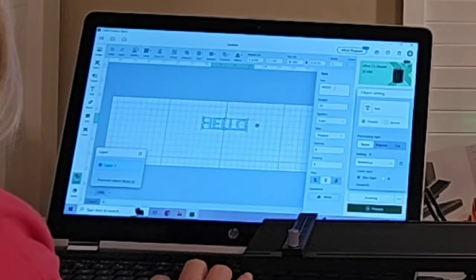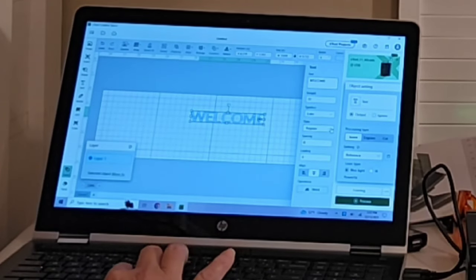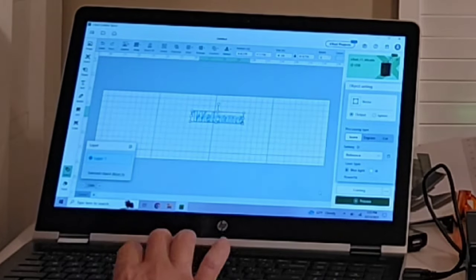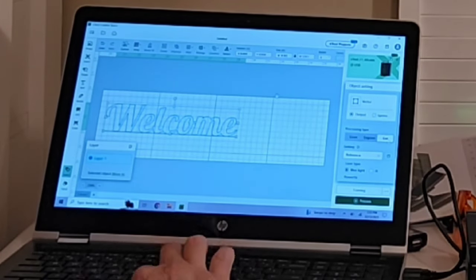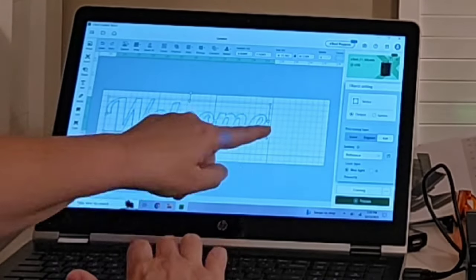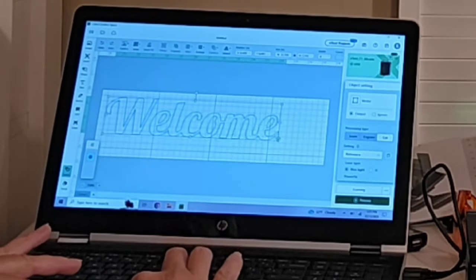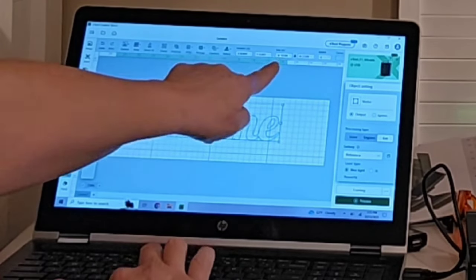I'm going to bring in a text box so I can type in the word welcome. Of course, when the box comes up and it's highlighted, you will actually type the material in the right-hand corner just to the side of your box there. It will say hello every time, and then we're going to backspace that. And I'm going to be typing in the word welcome. I'll choose the font that I like from the list that is listed here. And I'm going to make sure the sizing is about 12 inches wide because I'm going to be using this on a 14-inch wood round.